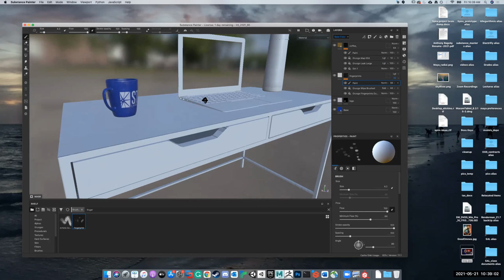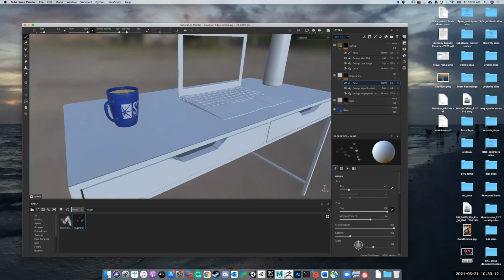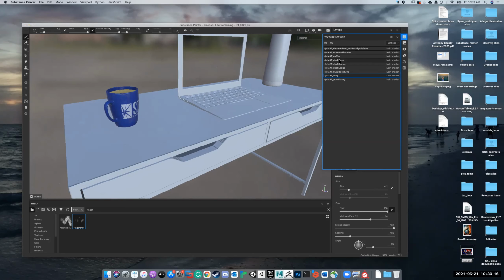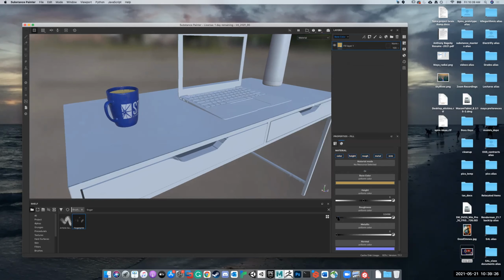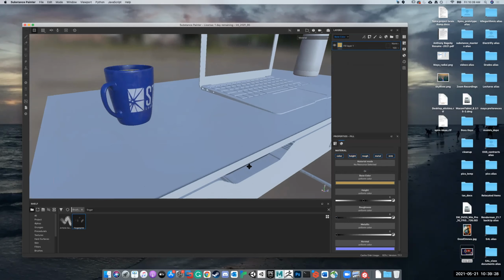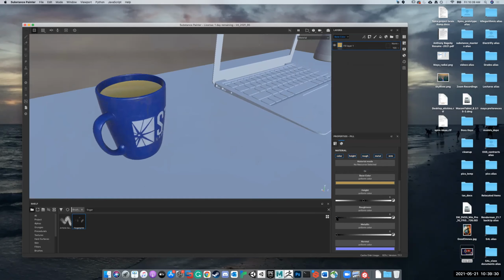Let's go ahead and start working on the desk for a little bit. We've only got like 20 more minutes, but I can make some good progress in 20 minutes. So we're going to switch to desk-based material. Actually, let's go over to our coffee mug real quick. Our coffee. And this should be super low roughness because it is liquid. And I'm going to make this darker.